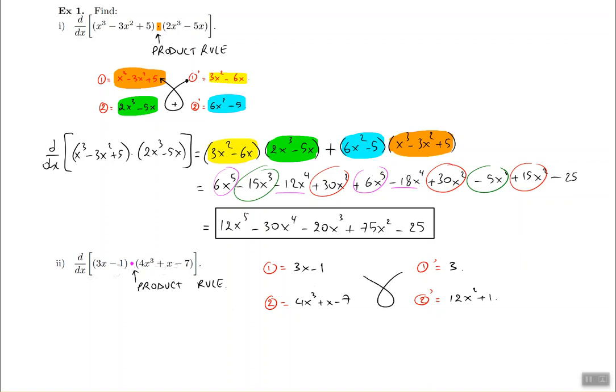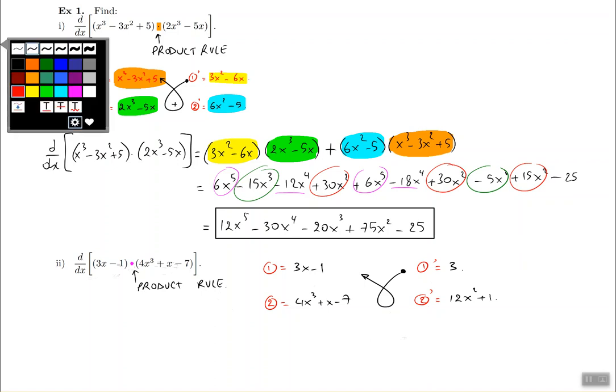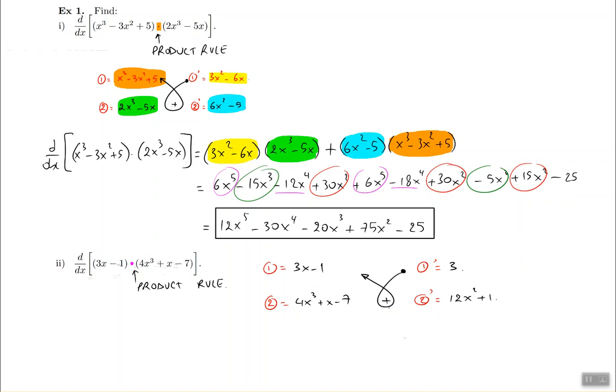And keep in mind that you're supposed to multiply starting from the 1 prime corner, ending with the 3x minus 1. So some folks just write this little thing without the direction. Just make sure, please, to put the arrow direction so that you remember which corners you're multiplying with which, because it makes a difference which corners you multiply and if you do the right order or not, especially when we start doing the quotient rule next.